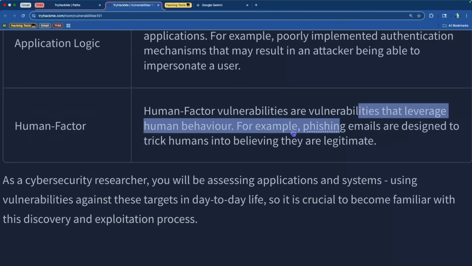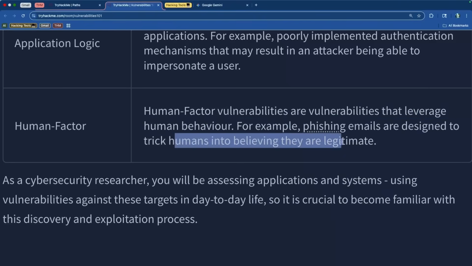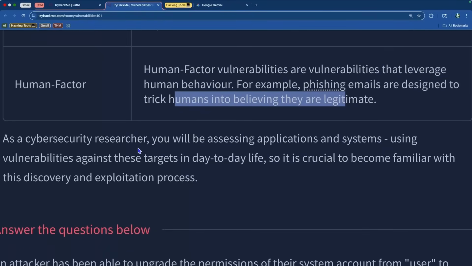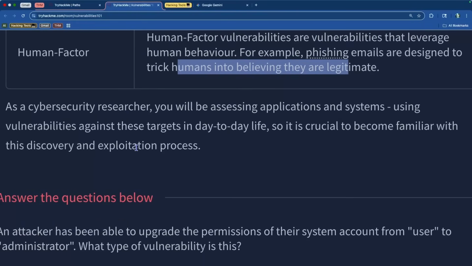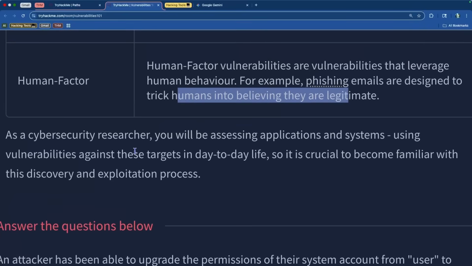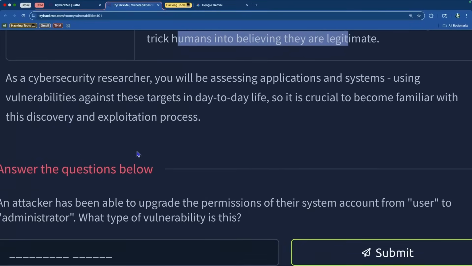And these are the things that leverage human behavior. For example, phishing emails are designed to trick humans into believing those emails are legitimate. Human factor errors apply to pretty much everything, in my opinion, because in some capacity a human being had an oversight somewhere and didn't do what they were supposed to do.